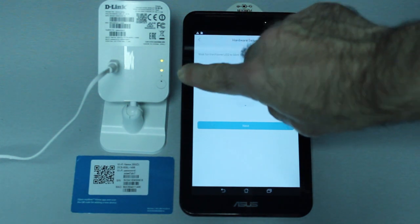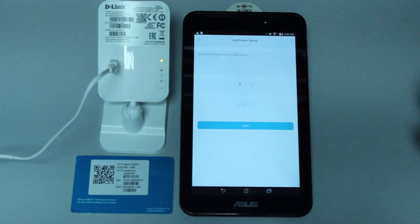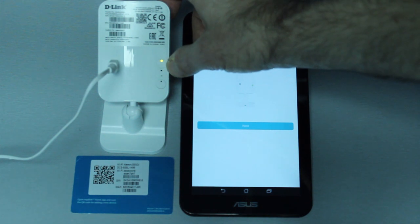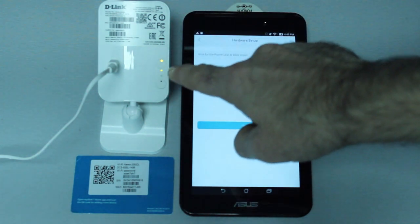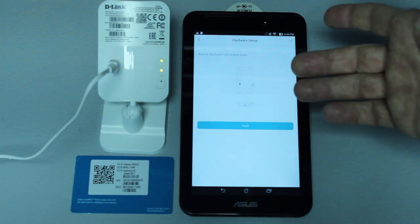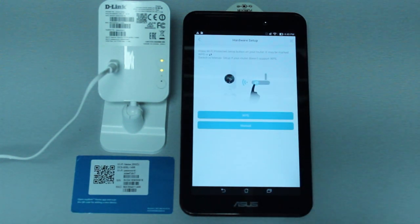If you don't see that light, then the LED below it will probably be red. That means the camera's in the wrong mode. All you need to do is push and hold that button there next to my thumb for about 3 seconds. And what you should see then is the lights will change. This will become a blinking green and this will turn on. Alright? So, we now have a blinking green LED.